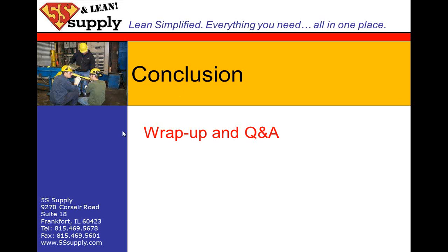Okay, do you know what OSHA's stand is on modifying covers and not guards? Once again, that's a great question. I think we'll have to find out on a specific case. But you can understand that there's a difference between just what is a cover, like a maintenance type of cover, and what is a guard. What's considered a guard? In that case, we'll probably have to look it up to find specifically what would meet your needs or what that specific situation is. If you feel like it, you can send that one to info@5ssupply.com.